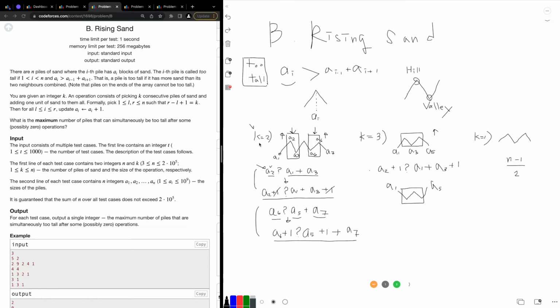So if I use k equal to 2, there's nothing changed. So I tested with k equal to 3, and the graph can be like this: A1, 2, 3, 4, 5.